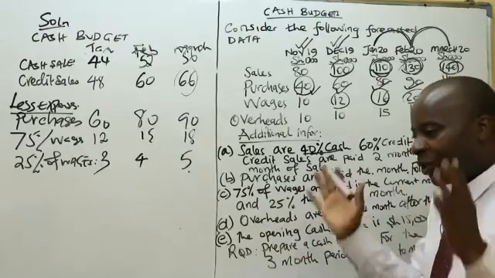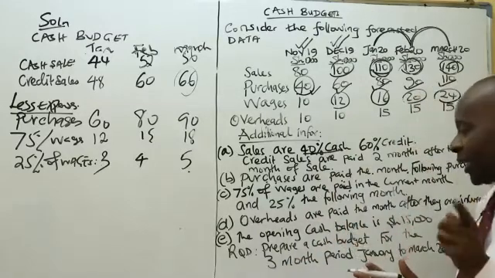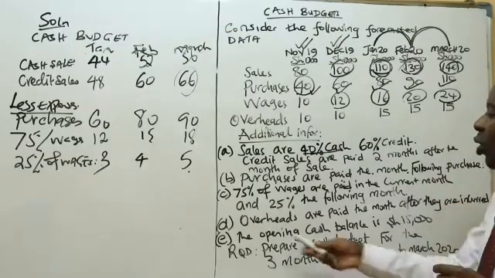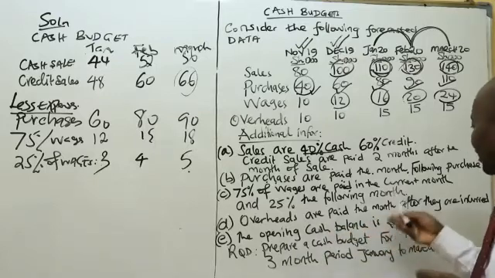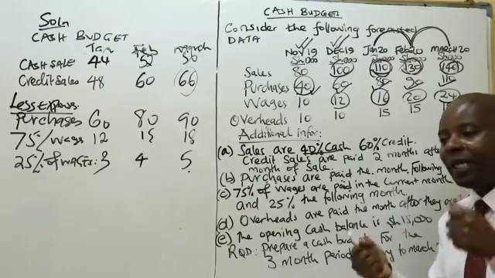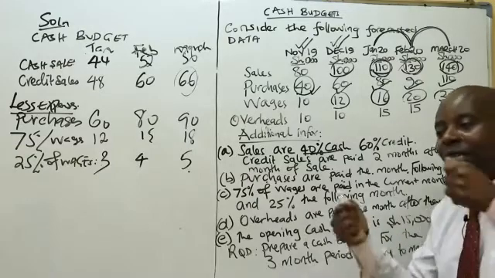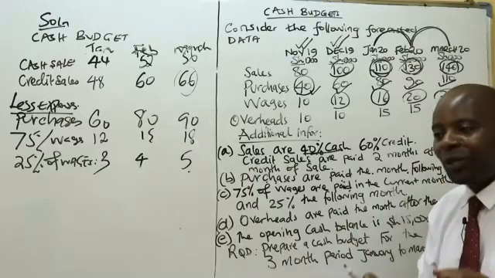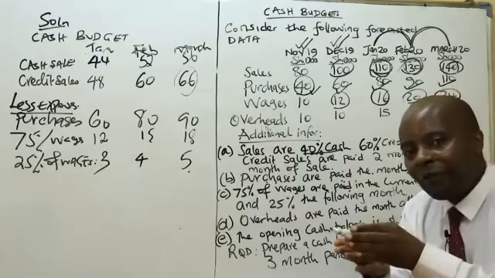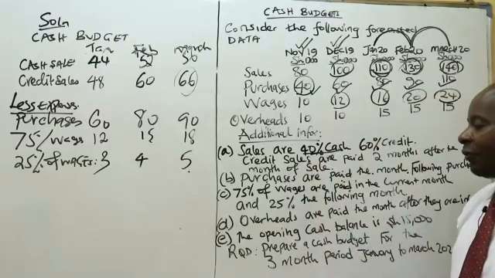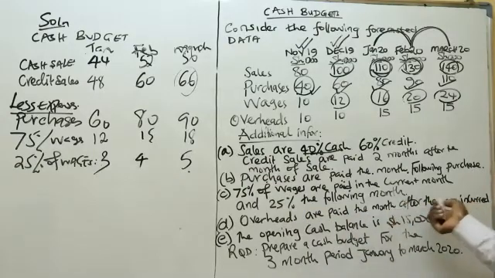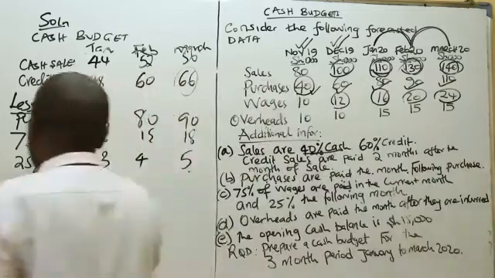Once I do a past paper question fully, you guys will be able to understand very well. Let's go to D. Overheads are paid the month after they are incurred. That is as good as telling you that the accrual period is 1 month: overheads incurred in this month will be paid for in the following month. So could you kindly come and give me a row here for overheads?